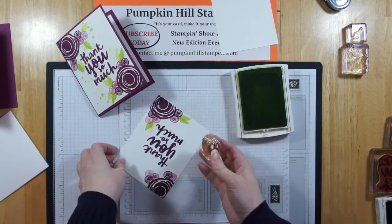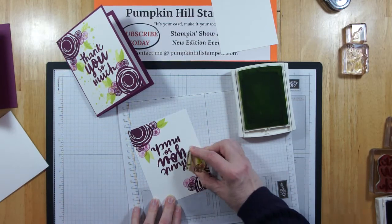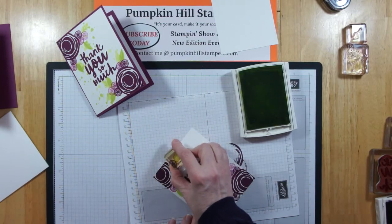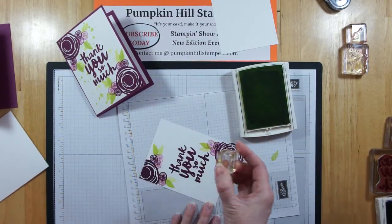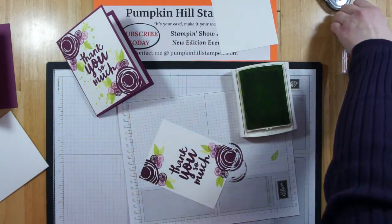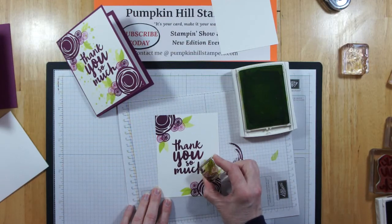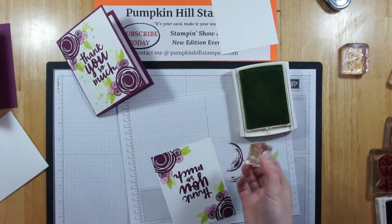So again, I'm going to stamp twice with the leaf, once with solid color, and stamp it again so it's a slightly lighter shade. And don't worry about spinning your cardstock around. Put it where it feels right to stamp your image. Okay? So I'm just going to come back with the vine of that flower leaf there.